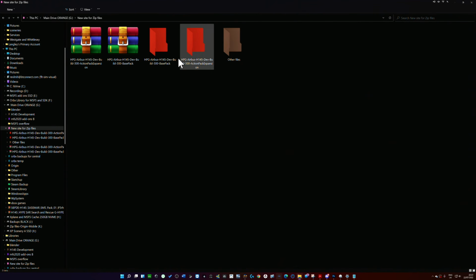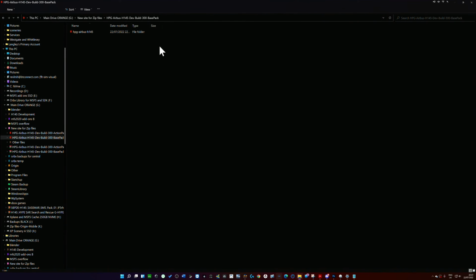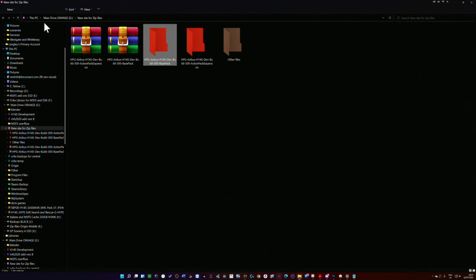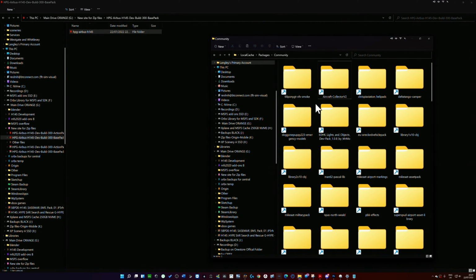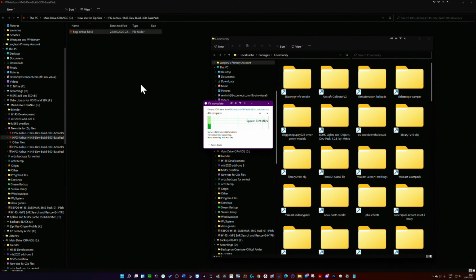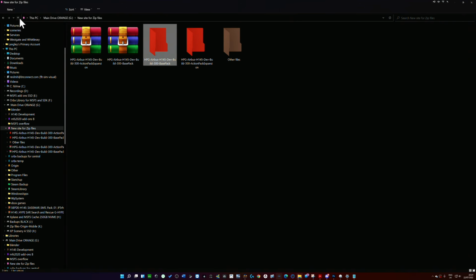And then let's not forget that what we're wanting is the folder below here. So we want this one. I've not tried it if you just put that in, but we're going to want this folder that's below. I'm going to click on there, right click there. I'm going to click copy, which is my Windows 11 icon. I'm going to go back to my community folder, right click on the community folder and copy it in. So that'll take that time. I'm going to do the same with the other file.